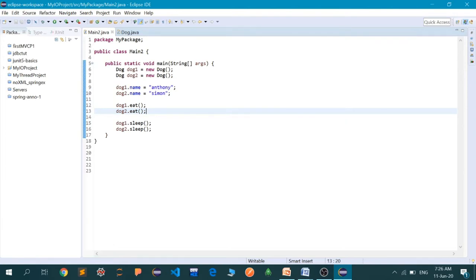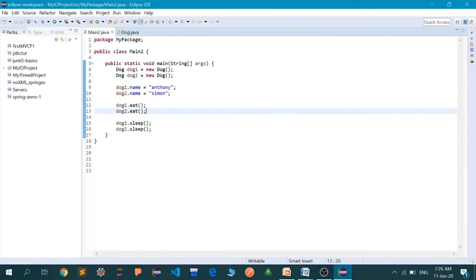Since the name of the constructor and the name of the class are the same, it's quite confusing here to tell what is what. But this is the type of the data, this is the name of the variable, new is the keyword used to create the object, and dog with argument brackets is actually the default constructor that we have called here.